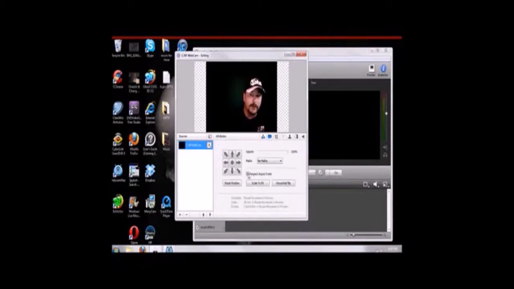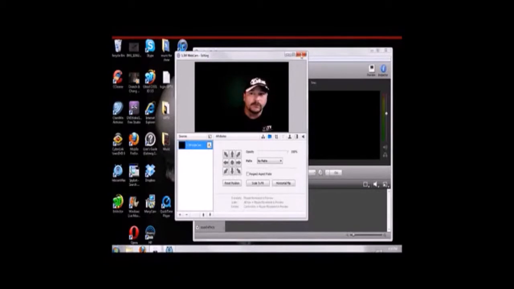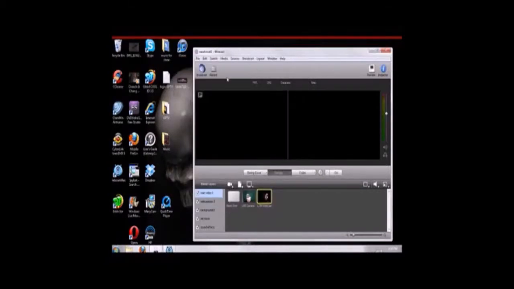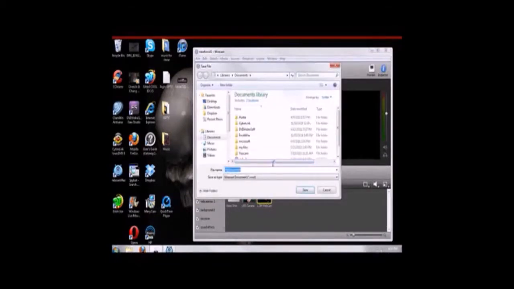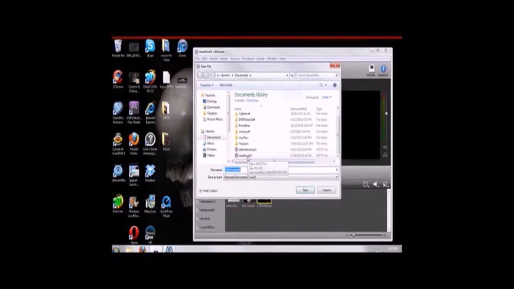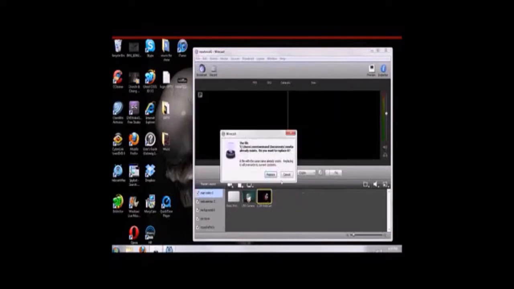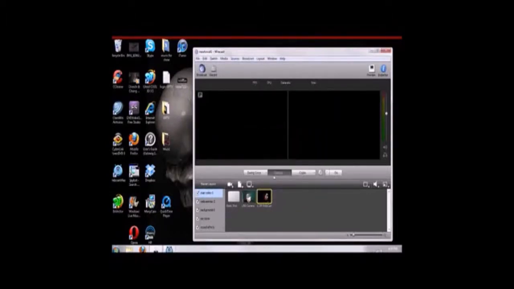I'm going to uncheck the aspect ratio, and now I have 2 widescreen shots. All I do is exit that, and then if I want to save, I go to save and pick the Wirecast document that I'm working on and save it. Replace? Yes.